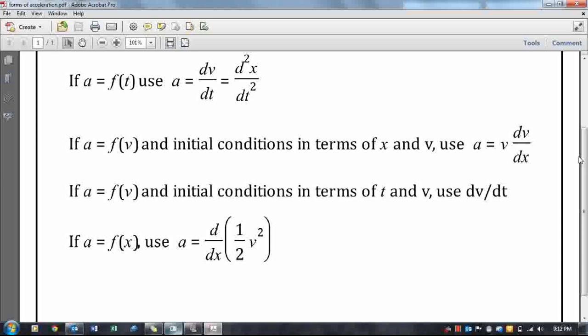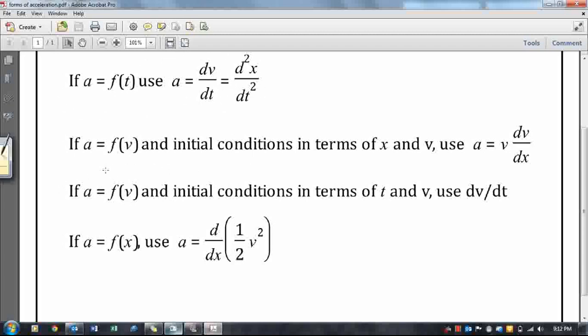So if you've got an acceleration and we want to get v in terms of x or x in terms of a, something strange, then what we want to do is just follow this guide to, instead of having a in our equation, replace it with something else. So if a is a function of t, then we've done this before. This is the last questions that we were doing in the last videos. Then a is equal to dv dt, we know that, or d squared x on dt squared. We know those already.